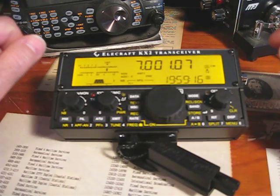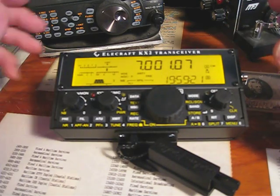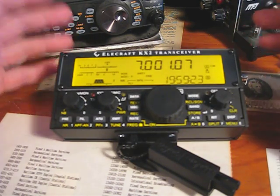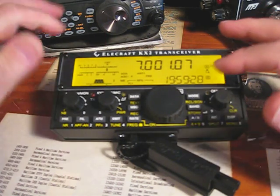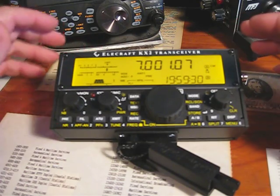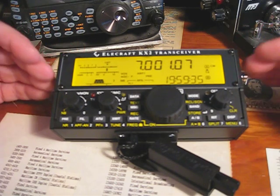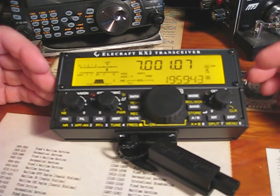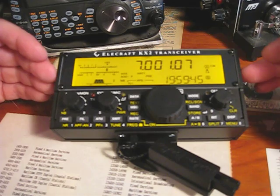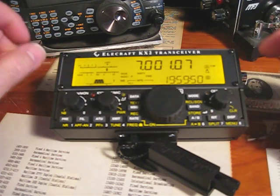I have the clock installed here. That's an expensive option. All it is, is a clock. Well, when I'm portable, I don't want to carry anything with me but the radio, coax and antenna. That's it, and maybe soda, something to drink. So I had the clock installed when I bought the radio. I like the clock, but you can do without the clock. It has nothing to do with charging, because you can't charge the batteries internally. For the KX2 to charge the batteries internally, you had to have the clock charger installed. That's 2 parts. Well, this one's only a clock. So if you don't need a clock, don't get the clock. I like the clock, so that's in there.